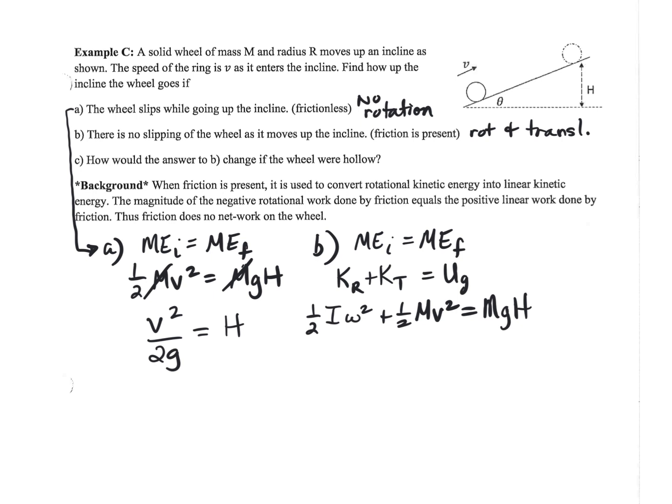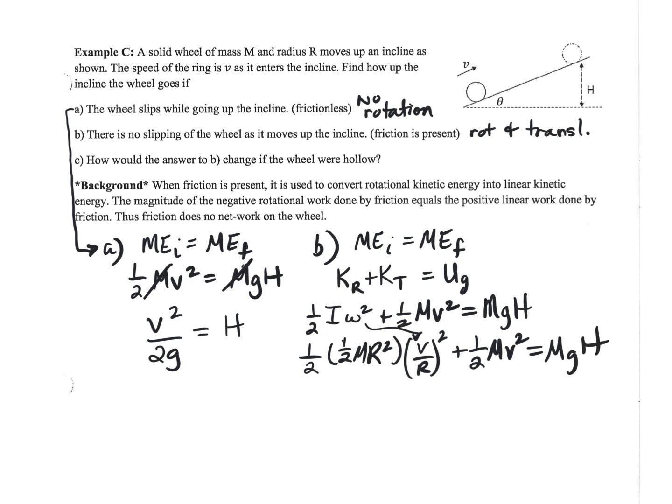So is it going to get as far up the incline? No. And that would be a great explanation for a short answer question. It has to use some of its energy to rotate, so it doesn't have as much to go forward, which means it won't go as far up the incline. This right here is the reason why. So for a solid disc or a ring, it's what? 1/2 mr squared. This is v over r squared. That's what omega is, v over r, plus 1/2 mv squared equals mgh.